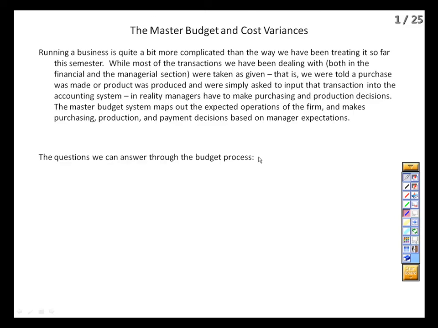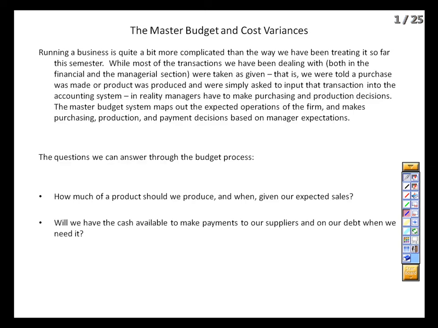Why are we doing this? What questions can we answer? Given projected sales, how much do we need to purchase or produce to meet those targets? Sales predictions are beyond the scope of this class, so we'll treat them as given. We also want to look at our cash position at various future points — budgeting not just purchases but payments and cash receipts. We can see where we might run low on cash, and it's better to negotiate a line of credit with a bank now rather than when we find ourselves short.